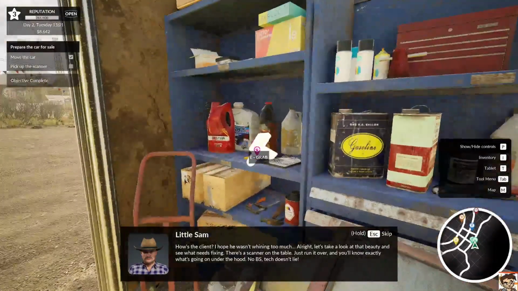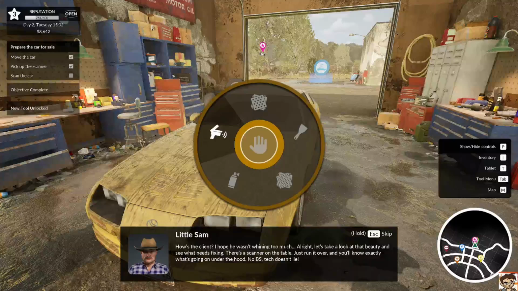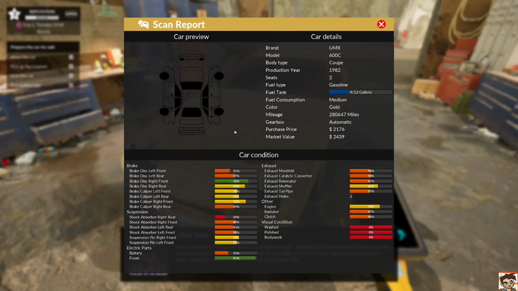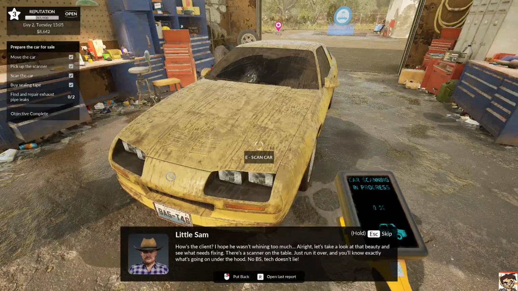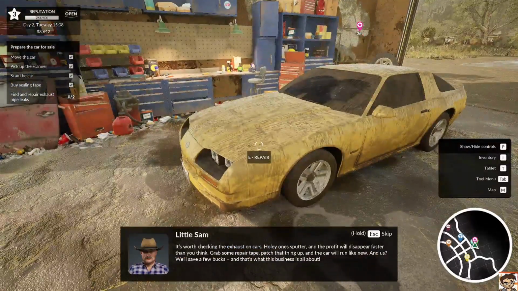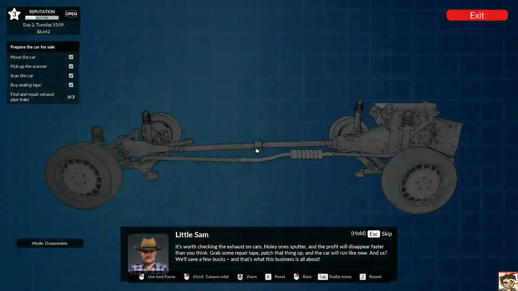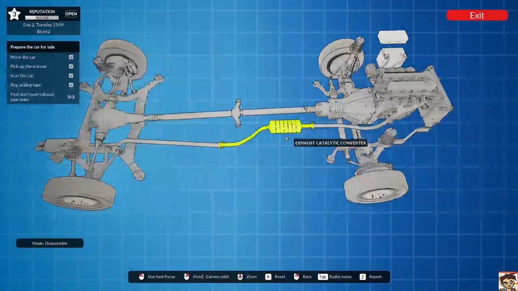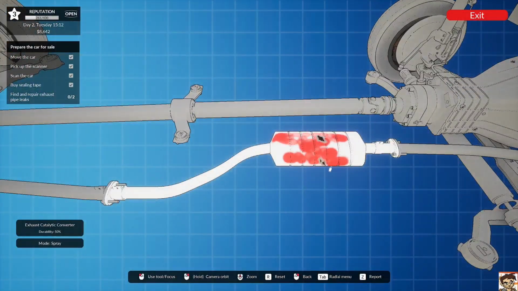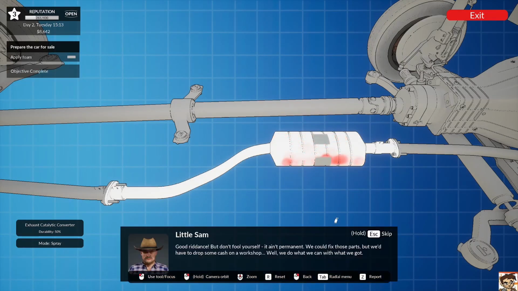How's the client? I hope he wasn't whining too much. All right, let's take a look at that beauty and see what needs fixing. There's a scanner on the table. Well, it is not ideal. Just run it over and you'll know exactly what's going on under the hood. No BS. Tech doesn't lie. It's worth checking the exhaust on cars. Holy ones sputter, and the profit will disappear faster than you.